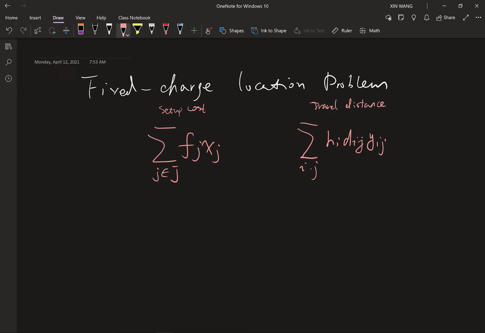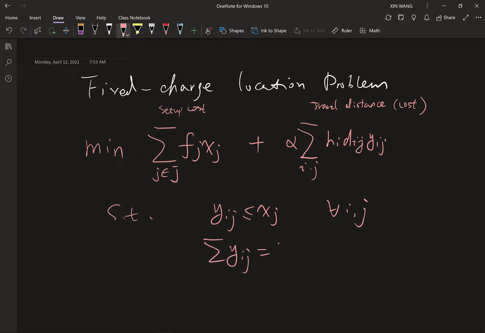So typically we will consider a unit travel cost, let's say alpha, to indicate the travel cost. And then we can sum the two costs together as our total cost. So we want to minimize the total cost. So in this way, our constraint for the number of facilities is now demonstrated in the objective. So our constraints will be easier. We just guarantee that the customer assignment is feasible. We can assign a customer to J once it is open, and definitely our choice model. You have to guarantee that each customer I is assigned to a certain facility J. So your decisions will be facility open decisions and then customer assignment decisions.